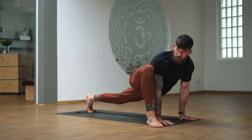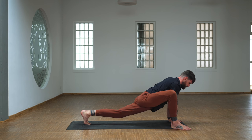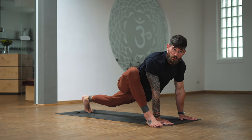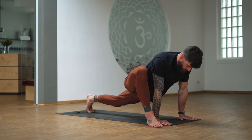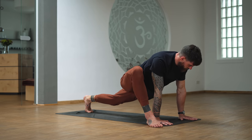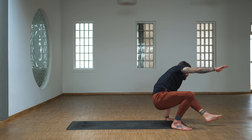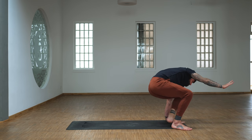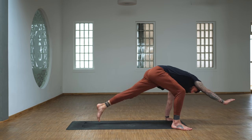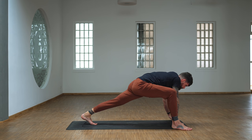Slow the breath down. If you want to put the elbows and forearms down, that's fine. If you want to put the left knee down, go ahead. Let's all meet back in lizard lunge. Bring the left hand a little more to the left edge of the mat, reach your right arm forward, step the left leg through. Right arm in front of your chest and step it back. Let's do two more — step it through, back; step it through and back. We meet in lizard lunge on the fingertips.